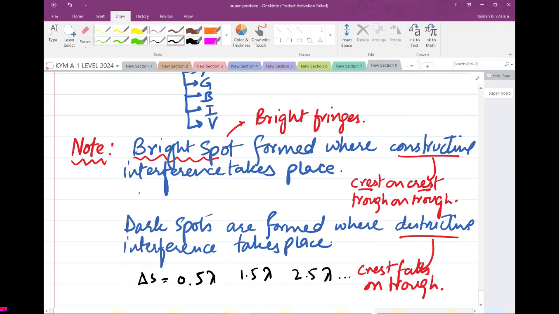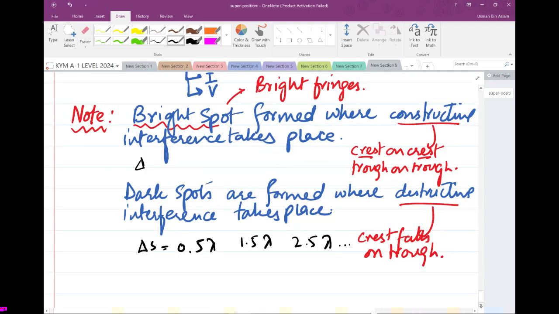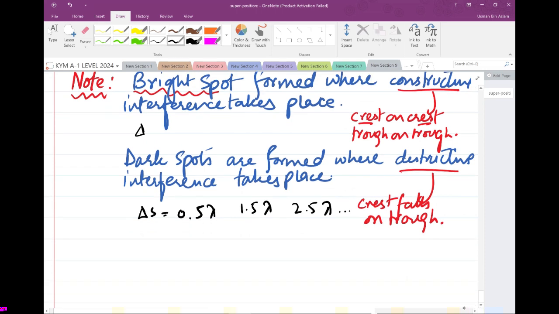Sir, could you explain this again? The half a wavelength part? No, from the start, the constructive and destructive part. We have discussed this in our earlier lessons that when a crest of one wave and a crest... No, sir, I understand that. Okay, you understand that. Okay, I'll draw a diagram that will clear things up for you.